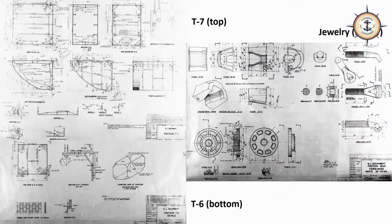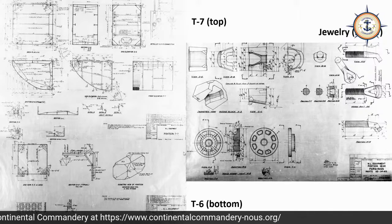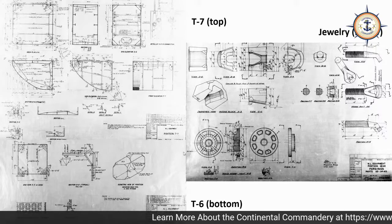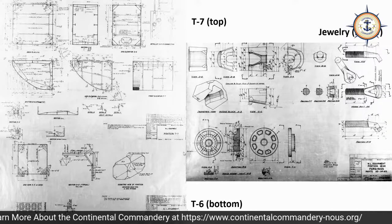Laycock and fellow Budox employees finalized the design of the fasteners, which are often referred to as jewelry, required to connect the pontoons to the continuous steel angles. With the models and designs for the pontoons and jewelry complete by December of 1940, Budox finalized blueprints for the pontoons and entered into a contract with the Pittsburgh Des Moines Steel Company on February 18, 1941, to fabricate a number of pontoon units for testing and evaluation.